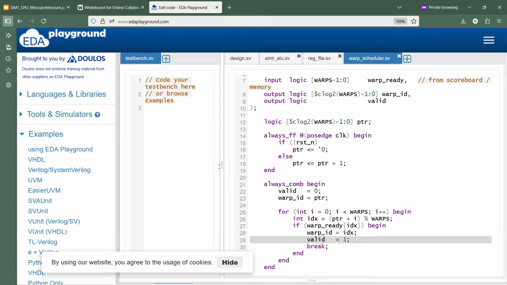And if it is busy, then in the third step, it will check if it is released or not, if it's free or not. So the scoreboard will be telling the warp scheduler that some specific... okay, let me draw that diagram there. This is important to understand here.